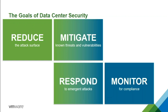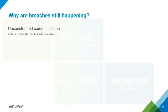Again, a lot of the breaches that we've seen, both in the UK and outside, have been a result of people who have had a breach and not even known about it, potentially for several days, weeks, and in some cases months. So you need to make sure that you've got the right tools in place to help you build that. You need to protect, as well as monitor, and as well as have the right tools to enable you to respond. We appreciate the response part may well be a procedure and policy, but without the right tools, there's no way you would know how to actually initiate those procedures and policies.